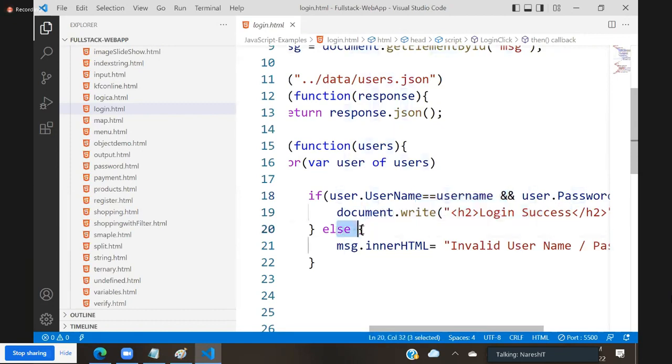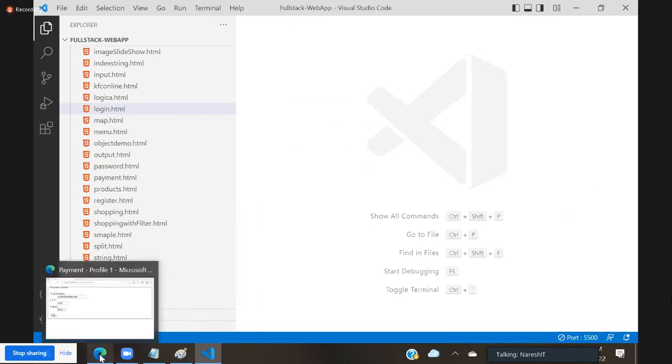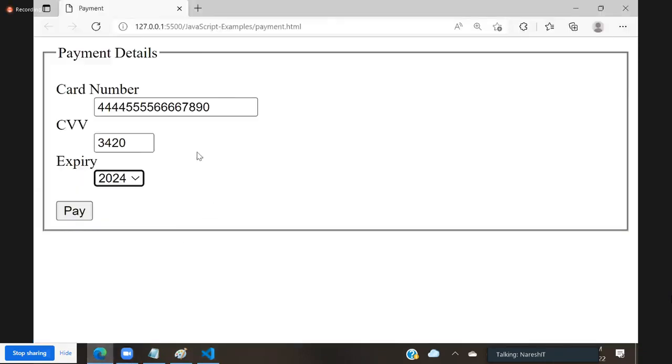If condition is false, then some other message. Already in login screen, we designed it. Here, another point is there. Actually, when we are entering the details, in this example only, take.